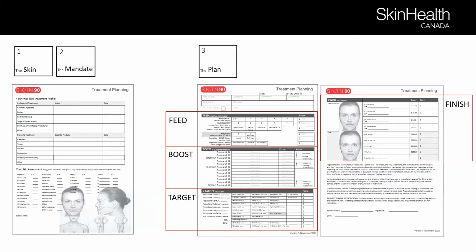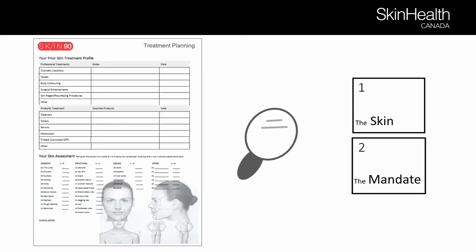As mentioned, what we're really targeting in this webinar is the idea of dehydrated skin, which is a very common issue. So let's get into it in a bit more detail. We start with the first page in the treatment planning process, which is: what's your skin treatment profile, and how do we assess your skin today? So what are your skin issues? What's of most concern to you? That helps us define what the skin issue is and then define the mandate.